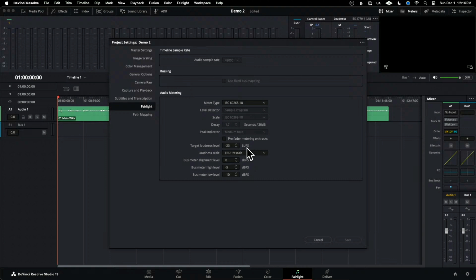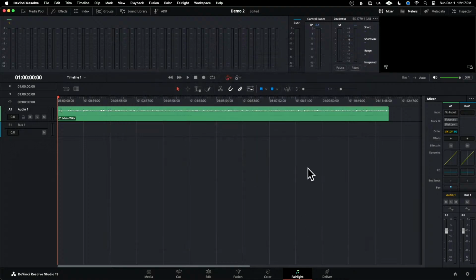My sense is that for spoken word audio, to me, that often sounds a little bit overcompressed. And I prefer not to listen to that kind of audio too long. It's just kind of tiring to listen to. So I usually target -17, but that's up to you. For today on our live stream here, we're usually somewhere around -23. So I'm going to go ahead and leave it at -23 here, just for the demonstration today. But if you're going for something online, you might want to target -16 or -17 for spoken word audio. If it's a video that's mostly spoken word audio, I would probably say -16 or -17.